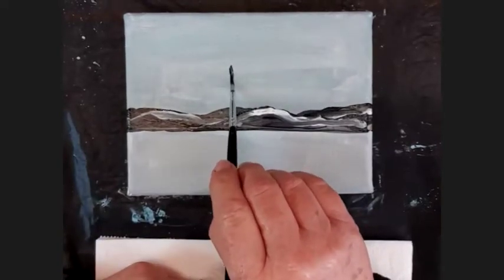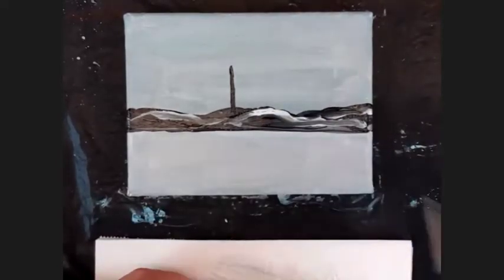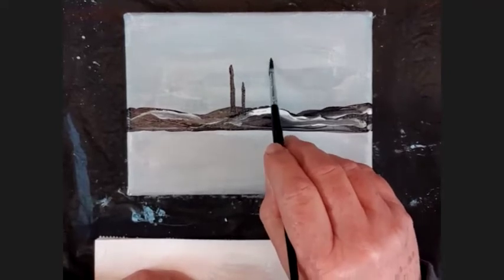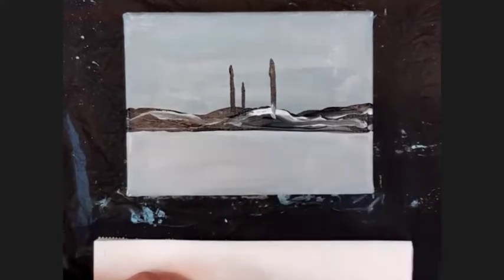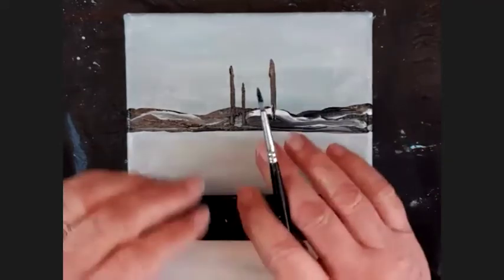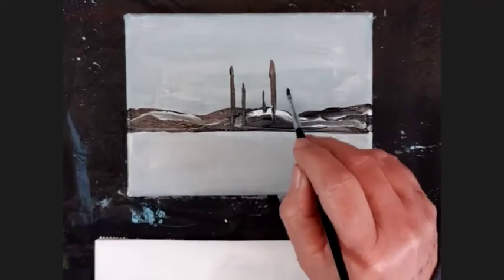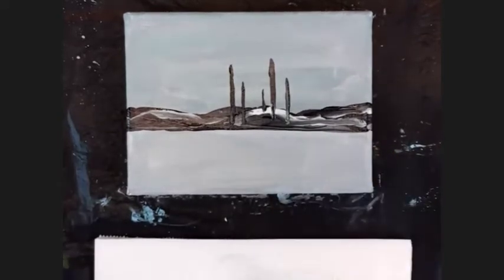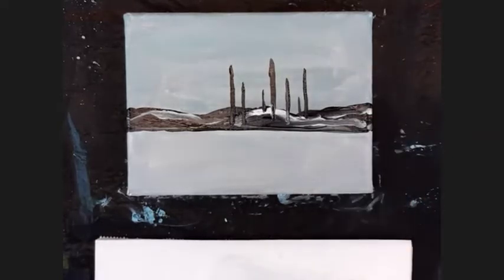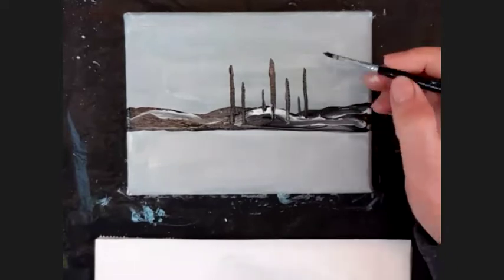I'm going to put my first one not quite in the center — it's a wiggly one, which is excellent because trunks are wiggly. I'm going to put a smaller one beside it and maybe another big one there, but slightly taller. So I'm just making them different sizes, bringing them down through about halfway through the middle of my landscape. I'm going to put a smaller one in the background and then a bigger one there, maybe another one with a smaller one behind it. Not too many — whatever you do here has to be reflected below, so don't do too much. You can always add more later, and less is actually more sometimes.